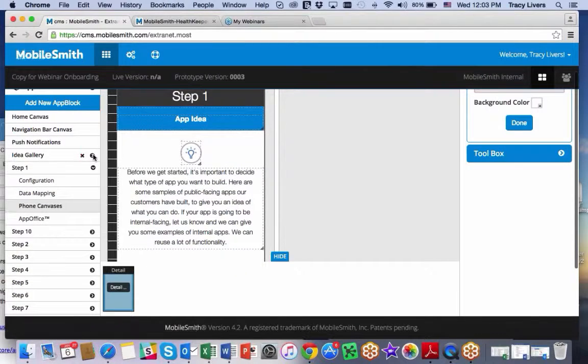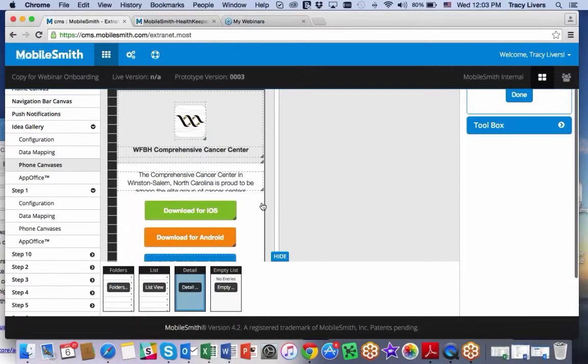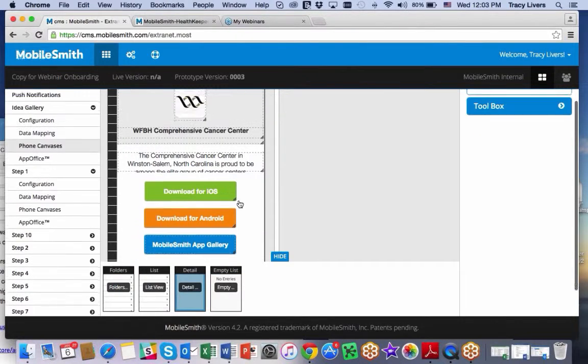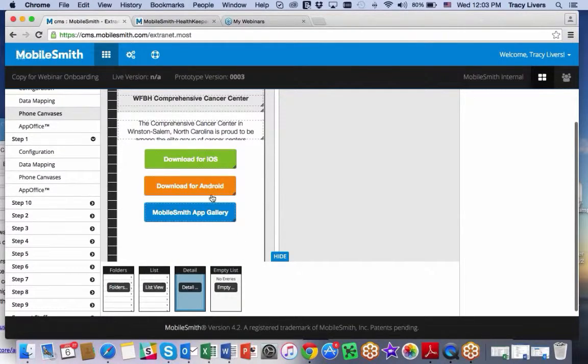And let's say I'm going to go into the idea gallery. It's my phone canvas here, my detail page. And you'll see, I say, okay, this is great. I want the download for Android to be above the download for iOS. So I can move these around, and you'll see here it's a test build. It's there.